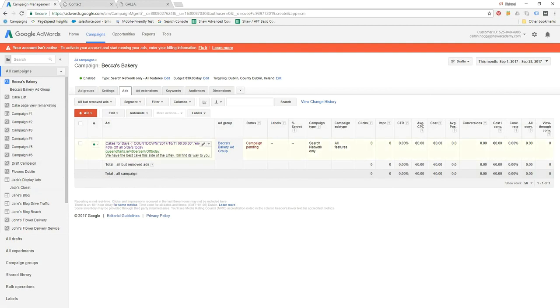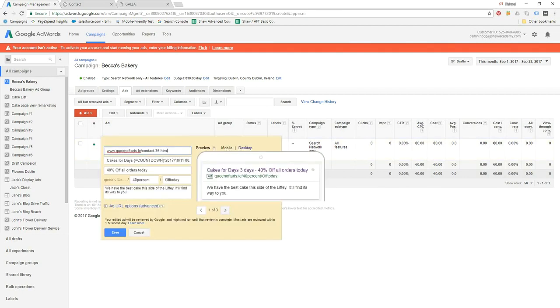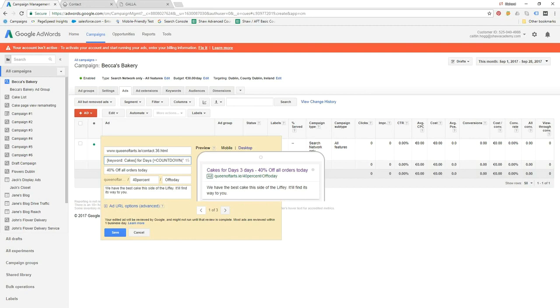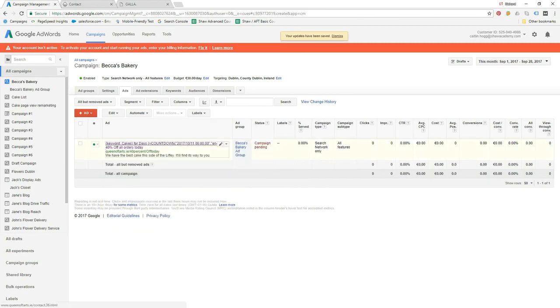I'm sure you can put it all into the same one. We're going to use cakes as our default word. So it can be cakes for days, and then it'll change between the different words that you've got in your keywords. It's just set up like that.